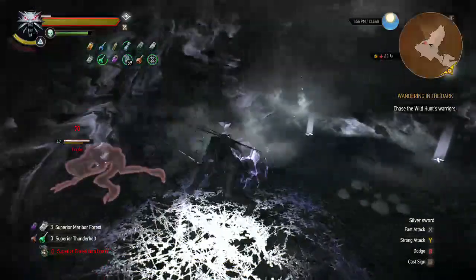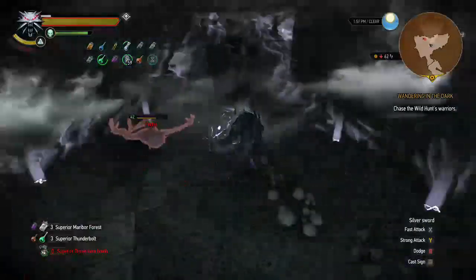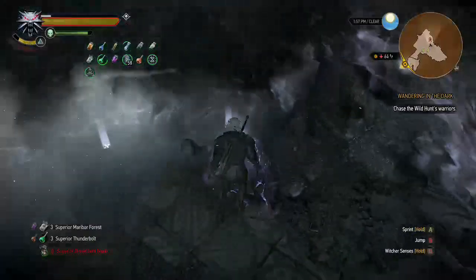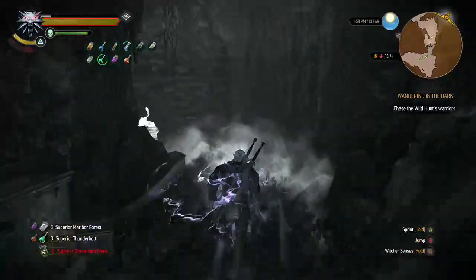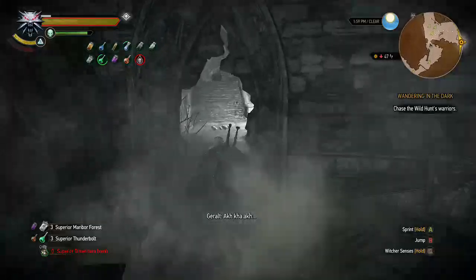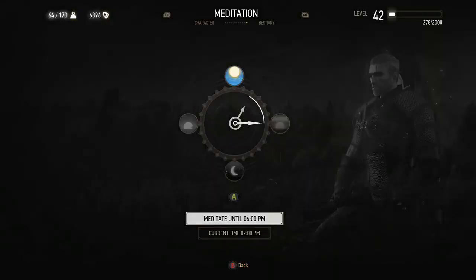Easy kill. That's definitely one advantage of the sign intensity themed builds with the Griffin armor and higher sign intensity and stuff, is that you can just execute foglets like that if your sign intensity is high enough to knock them over. Always a bonus.